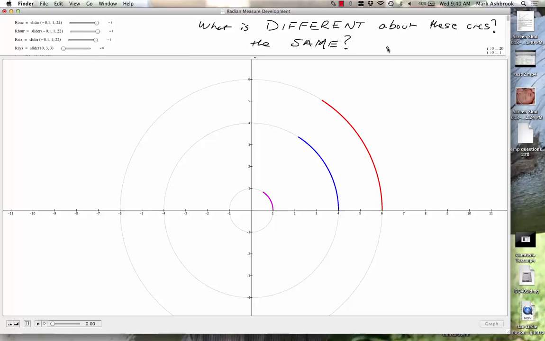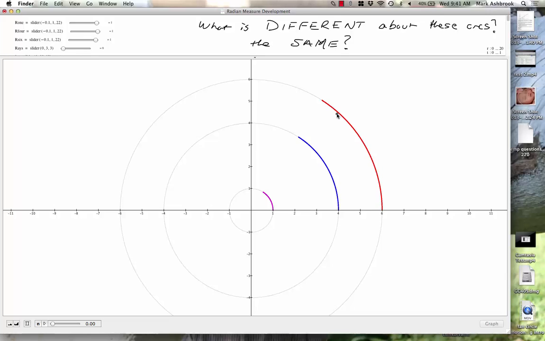Yeah, Alex. The rays that extend to the circumference are like different sizes. Oh, so they're distance away from the center, kind of? Yeah, so how far away they are. And actually, how far it is away is the same as what? Is the same as the length of the arc, right? Because this arc length is 1, and it came from this circle of radius 1. So this arc is 1 away, this arc is 4 away, and its length is 4. This arc is 6 away, and its length is 6. Is that what you were saying? Like how far away it is from the center? Yeah, okay. Anything else that's different?